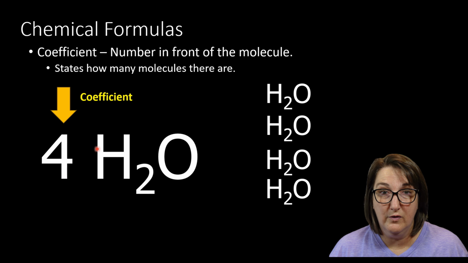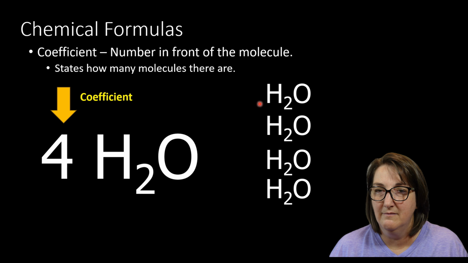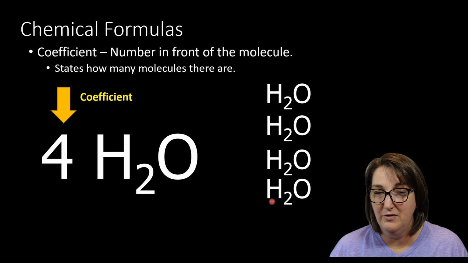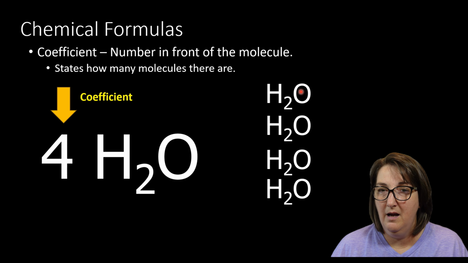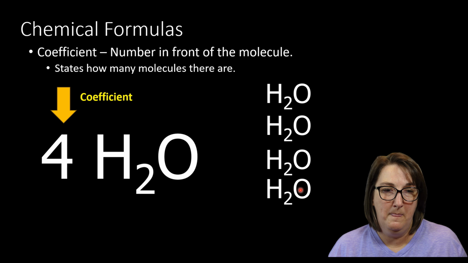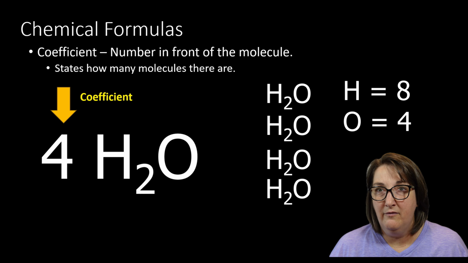So this is a shorter version. This is like a quicker step. If you're confused starting out, do this. You'll get the same number. But after a while, you're going to recognize, hey, I just take this number, multiply it by this, and I'm going to get the same thing here. So I have 8 hydrogen atoms. Here, remember, I have 1. So 4 times 1 is 4. How many oxygens do I have when I did my 4 molecules? 1, 2, 3, 4. Okay? So I have 8 hydrogens, and I have 4 oxygens.